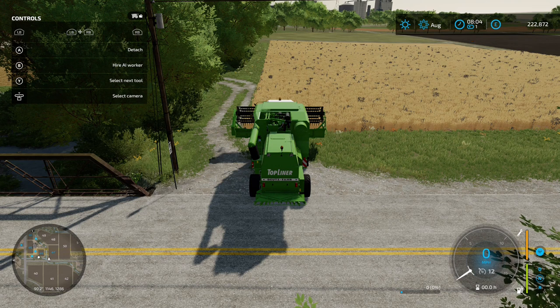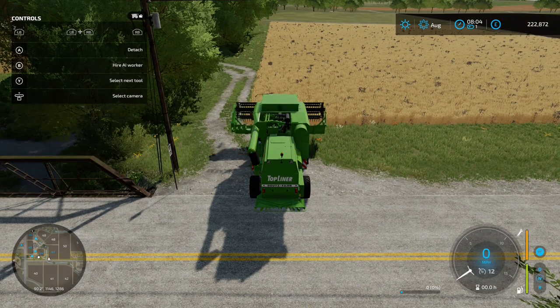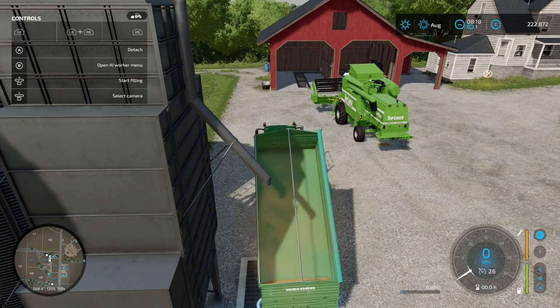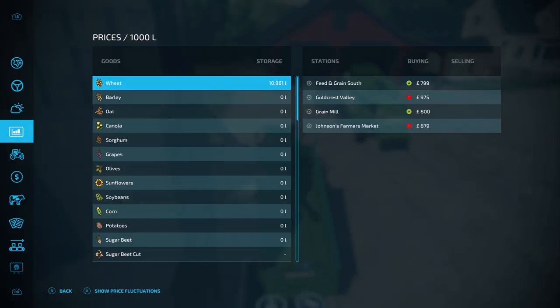So I'll get harvesting this, and then we'll see what profit we get once it's all done. I'll see you in a bit. Right, so that's all the wheat harvested off that field. So we'll take a look, see what we got. So we got just under 11,000 litres of wheat off of there. So the highest price we've got is Gold Crest at 975. So we'll say, for easiness and maths, that's going to give you, what, say, 10 grand. So we've got 10 grand of grain that we can sell.